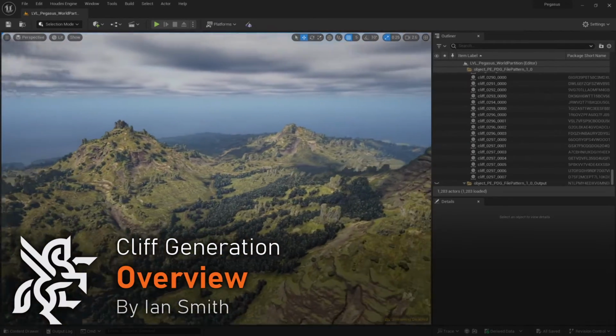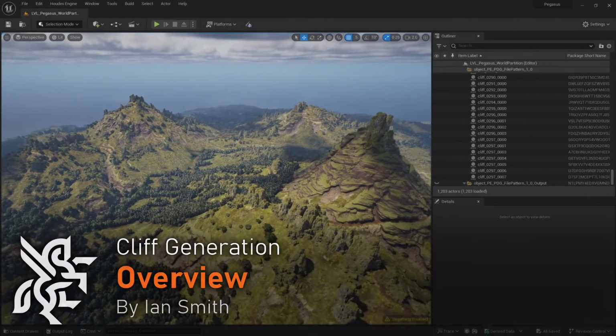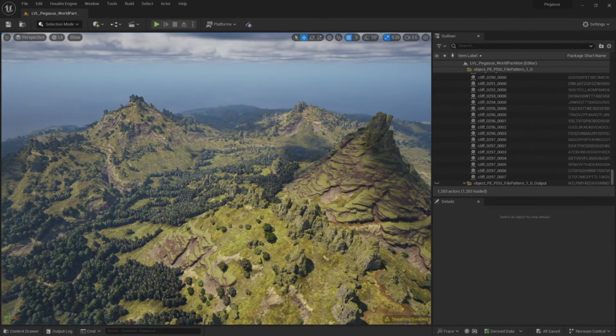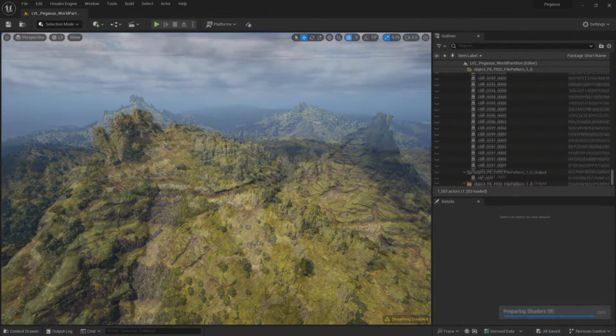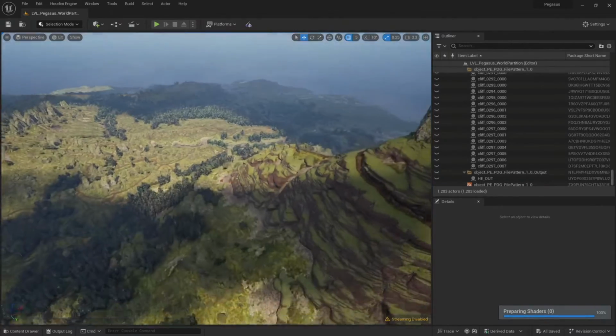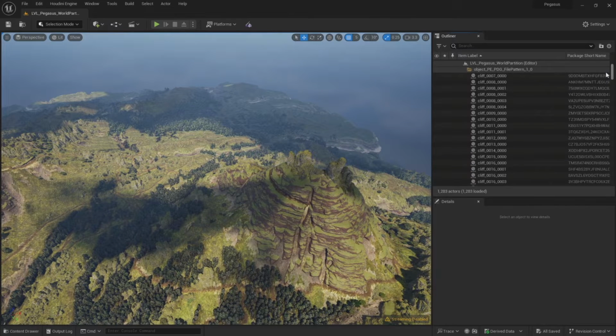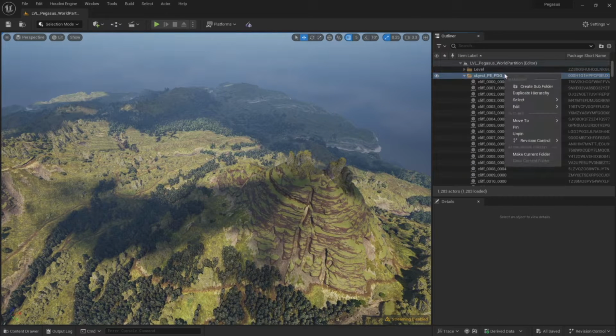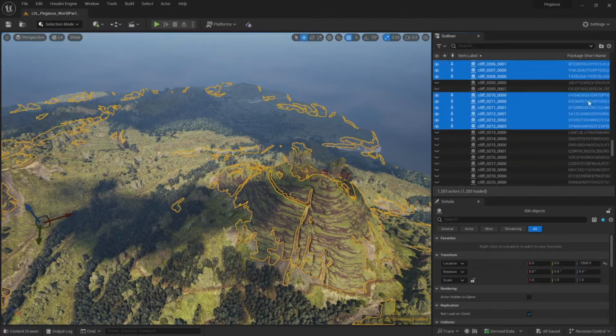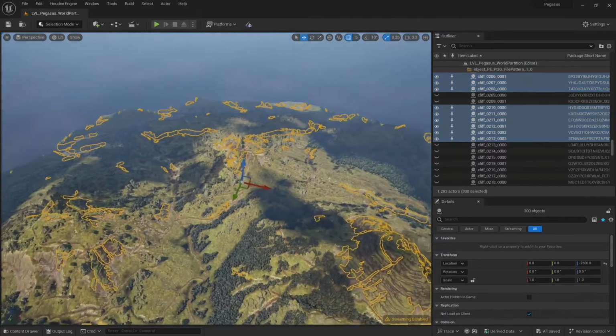In this video I will introduce the goal of this video series and an overview of each of the chapters. Throughout this video series I will walk you through the workflow for generating procedural cliffs for a large landscape. We begin by setting up a series of digital assets to generate a cliff and then use them in a TOPS network to generate cliffs for the entire landscape.